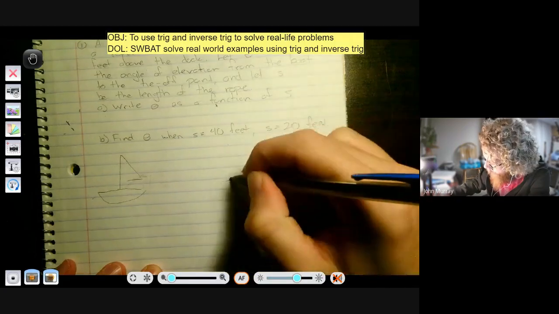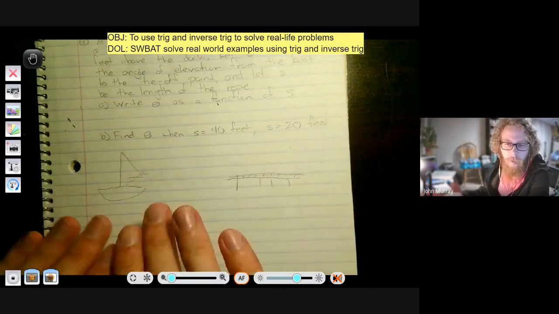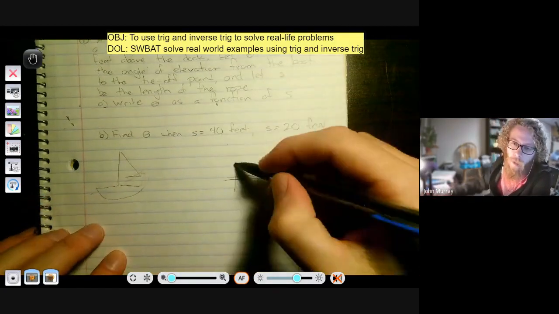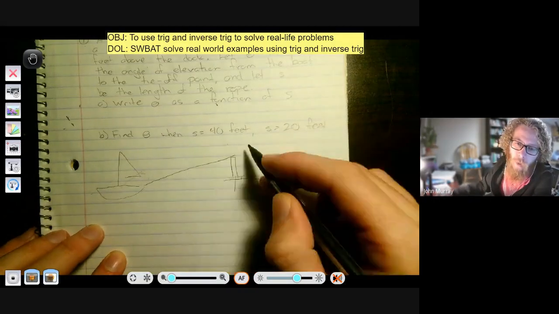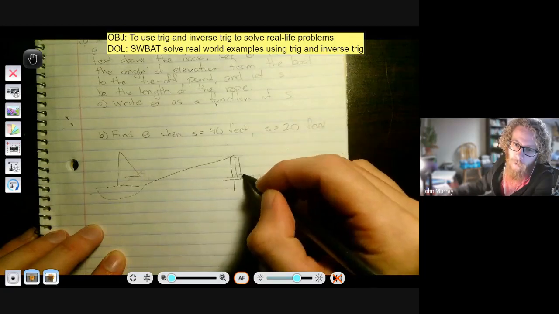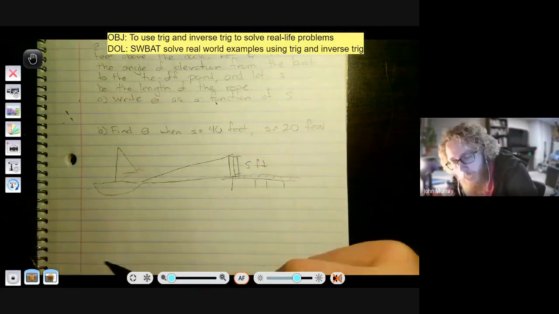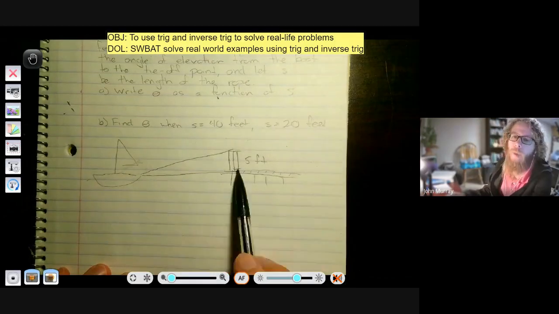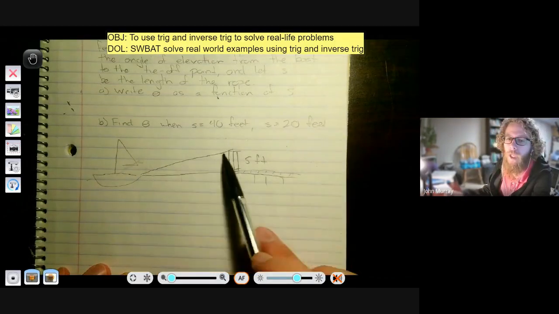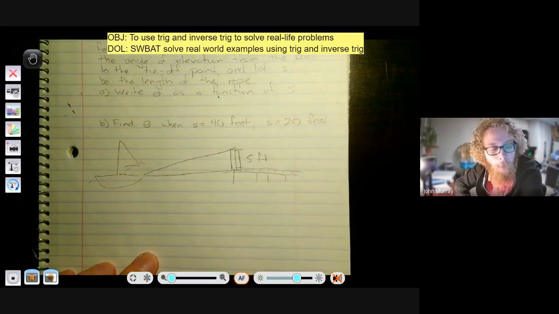Now, it doesn't really say it, but our boat and our dock are at the same level. So then you got some pole here, and then you got the rope tied to the pole. That pole is 5 feet. Now, let me ask you guys, the S, the length of the rope, would it go on this horizontal bottom line, or would it go on the diagonal line? What do you think? The length of the rope.